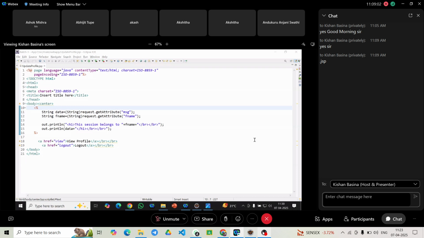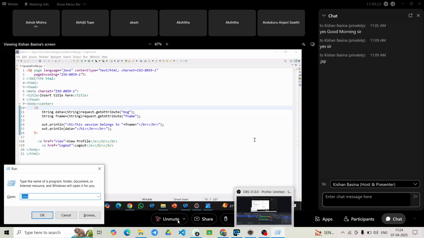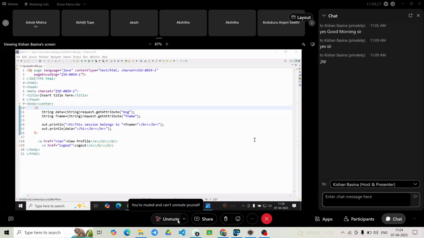If you are getting a problem like that, most probably you will be having the same URL for two servlets. If you have the same URL for two servlets, your server will not start. Each servlet should have its own specific URL.